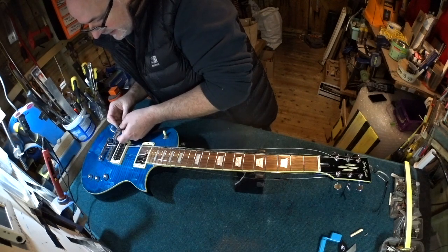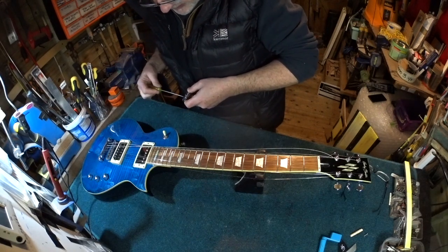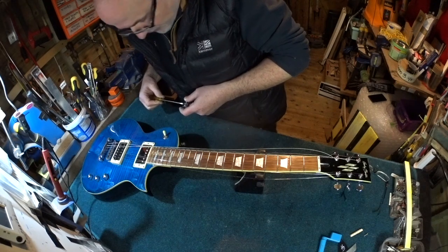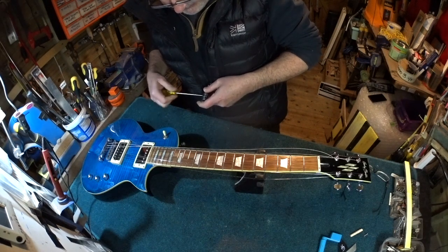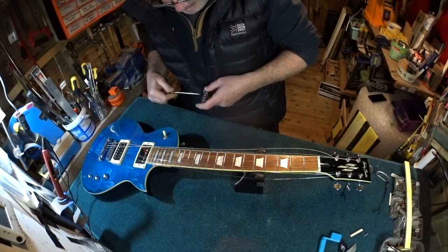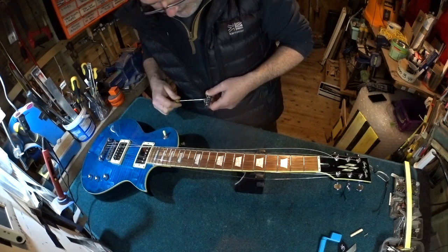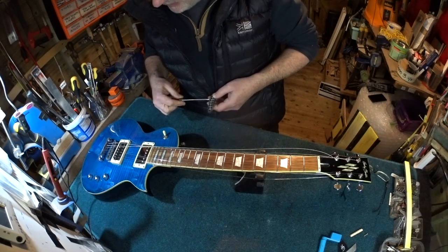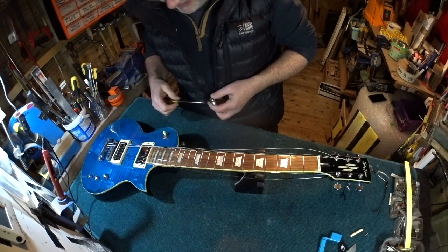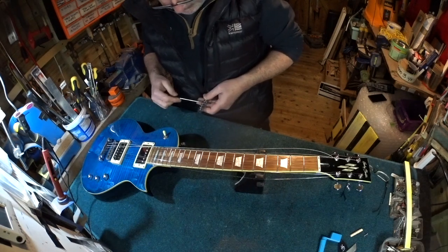Okay, so those are a little bit out of line. I'm going to presume that Matted says it right in the first place. So what I'm going to do is bring this back, start the sequence from roughly where it's set on the original, and I'm going to just reset it all slightly. We'll probably have to adjust it, but it's nice to get it close to where you think it's going to be. Now I've turned it that way. It's probably the hardest way to adjust it. I should have done it this way, really, shouldn't I? Oh, middle. Let's run it from this side. You've got more access to it.